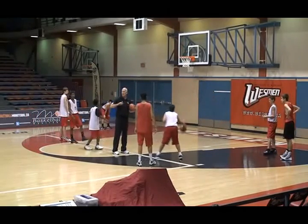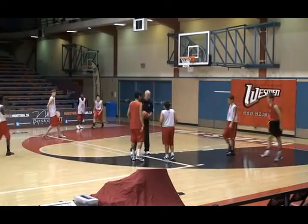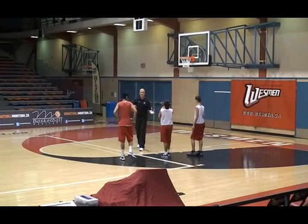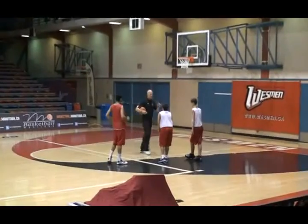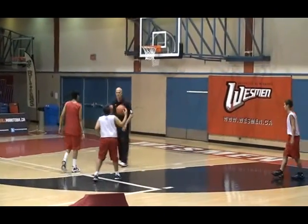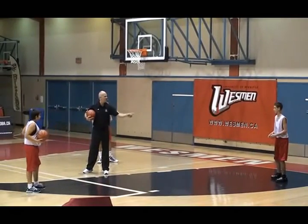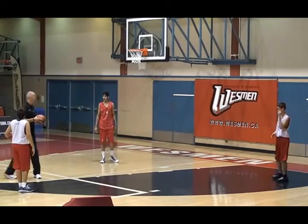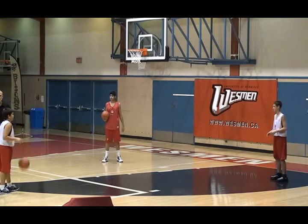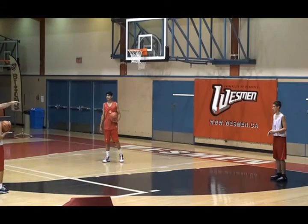I just need three players. The rest of you guys are good. One, two, three, right here. Everybody else can go down and sit down on the bench. A lot of the breakdowns we drill is three-man shooting. I call this Larry Bird shooting, so you're going to be the shooter. You're going to be the rebounder. And you're going to be the passer. And you're going to go baseline to elbow, baseline to elbow, and with two balls, you're going to keep passing it to him. You're going to rebound. You make the pass here, and you're going to see how many shots you can get in 30 seconds.